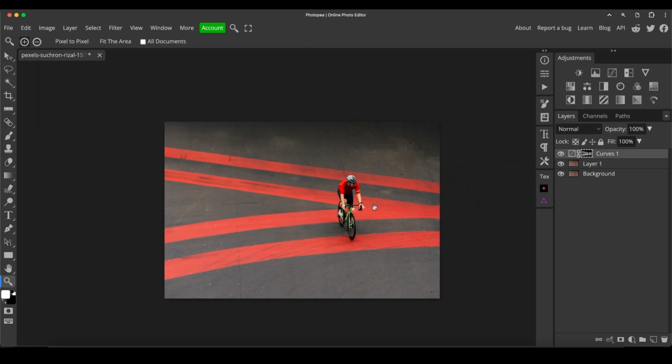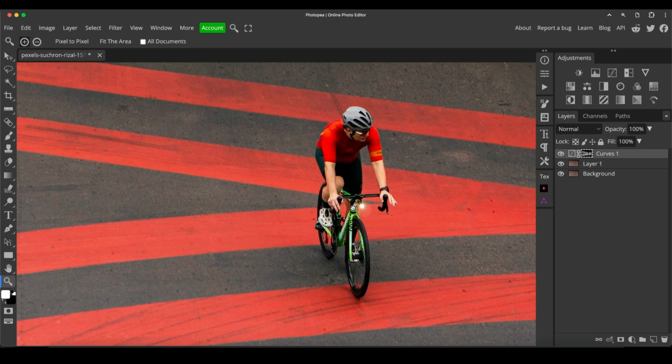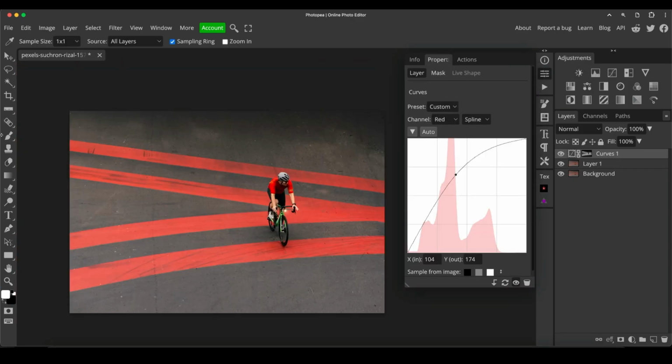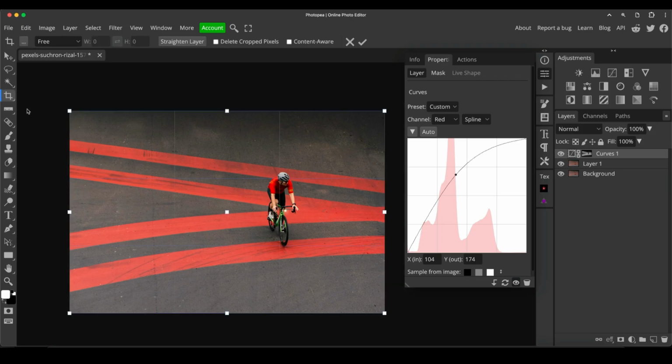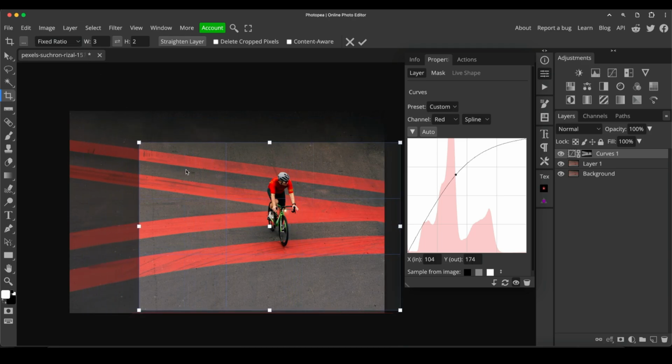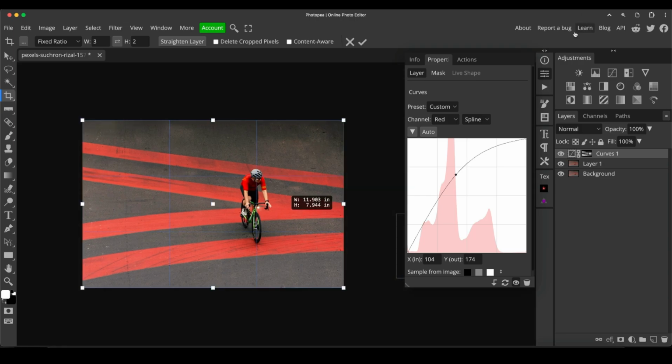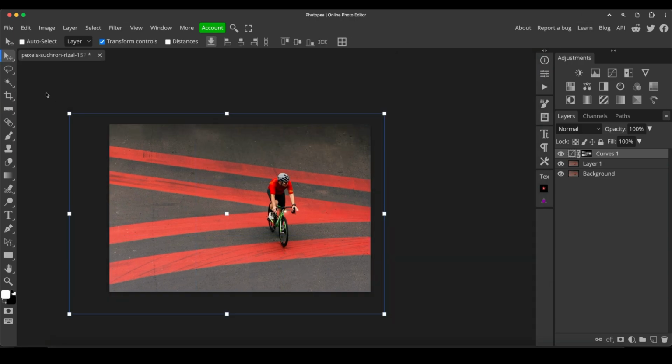Okay, after, again, nothing too big on this, just a general little edit. Now the color of his bicycle frame, I am going to keep it green, actually. I do like the green, and I'm going to just crop this now. Recrop this. So click on the crop tool. You can change the aspect ratio to something specific if you like, and then it's fixed, or you can just have it on the free mode and it'll let you recrop it. So I'm just going to take this in a little bit. I'm going to put the cyclist right on this horizontal line here. And now, for my personal tastes, I'm happy with that image.